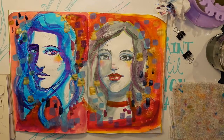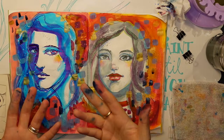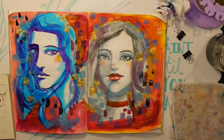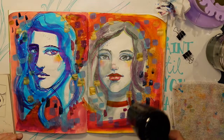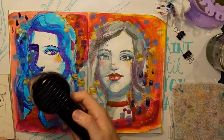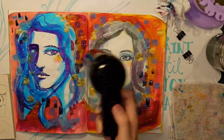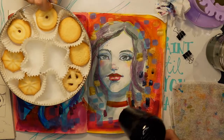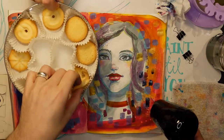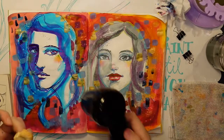And my water is very gross. And so are my hands. Let's dry this up a little bit. And now connect every square with a line, Kimball. That sounds like something fun for you to do later. Okay, great. Here, have a cookie. This was like my first two-page spread thing. I mean, I have others, but like doing it all at the same time.